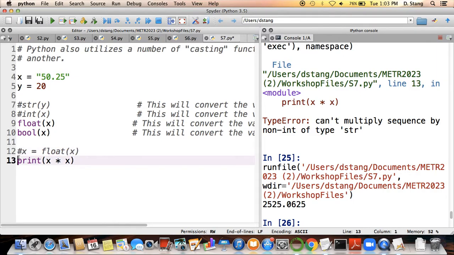So after that little pep talk, not such a little pep talk at all, actually, the last thing I want to introduce, and this is just for the sake of completeness more than anything else, you don't really have to worry about this too much, is if you want to convert something to a Boolean.